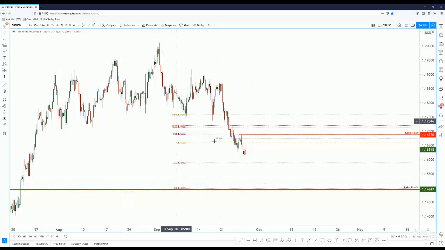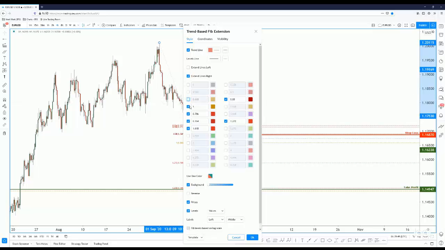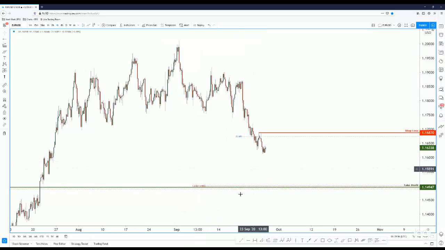So we see that the 61.8 has already been broken. Price tested it once, twice, and the third time it broke. The 100% price just broke right through it. So the next level will definitely be the key 161.8. We are finding a lot of strong levels here, so this daily take profit is definitely a good target to have. Like I said, we are bearish.